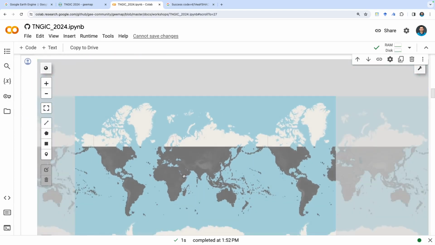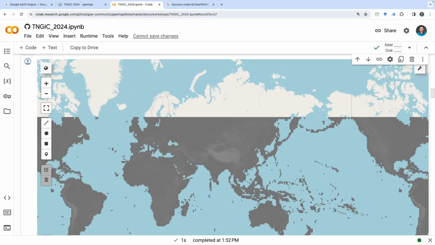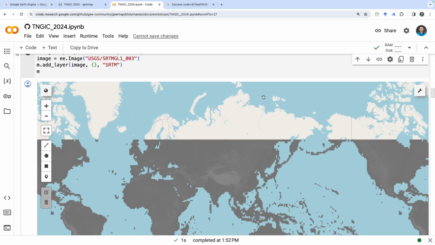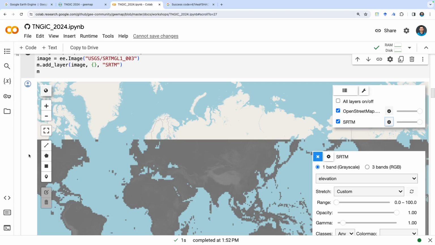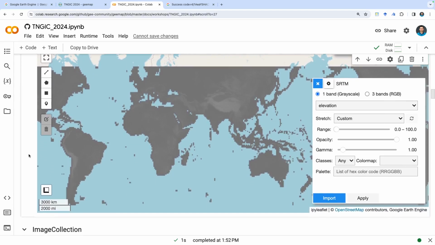Grayscale. It doesn't look fancy. It's not very good. But you can load this one, and then let me show you how you can change the color. So you can click this button again, and then click the hamburger icon again. Here you should be able to see this settings icon. Click this one, and it should pop up a dialog that allows you to change the color.